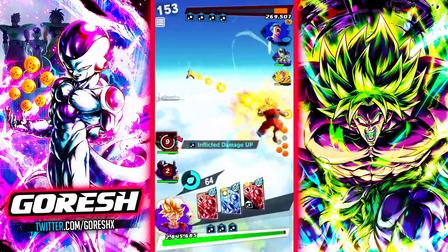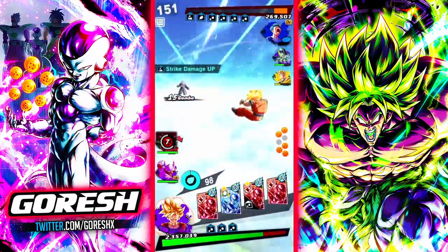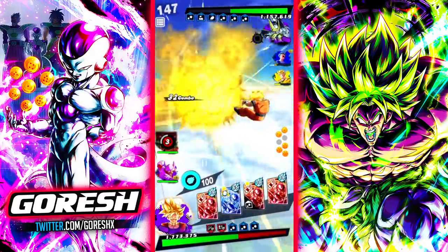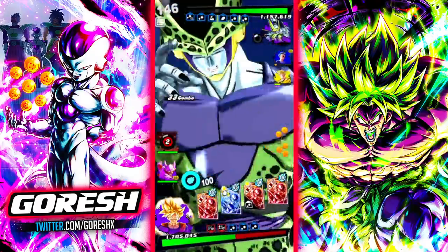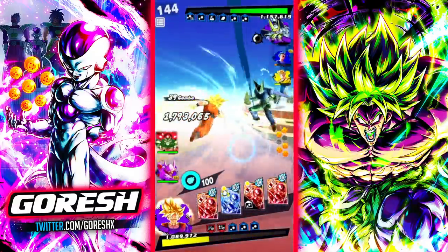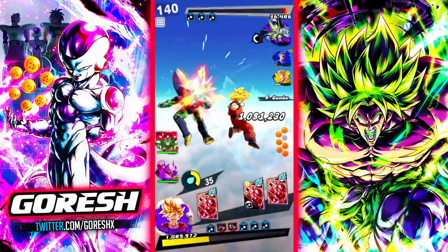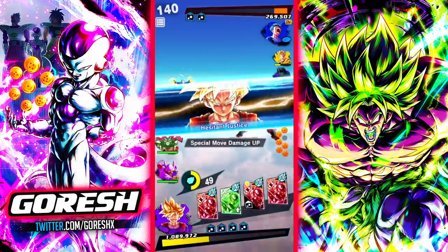That was when he subbed. That was late, damn it. That's fine. He can go back into Future Gohan now if he wants. He doesn't go back in. Okay, well, goodbye, Cell. Let's pop the heal here for the team.